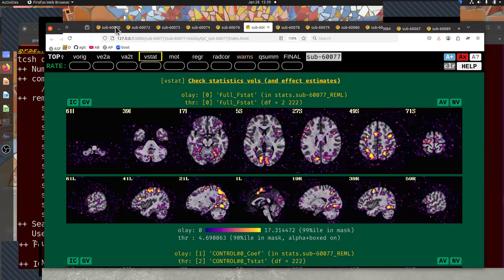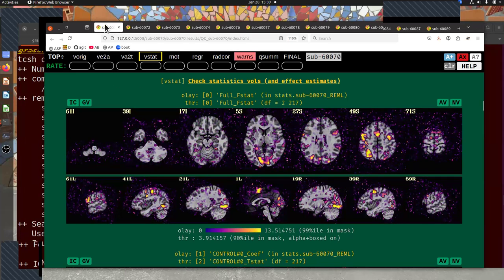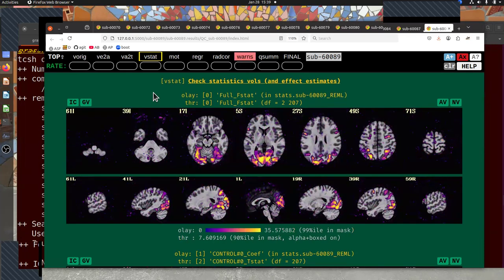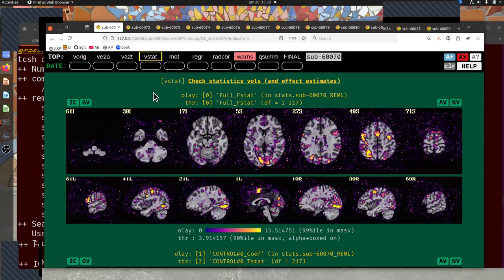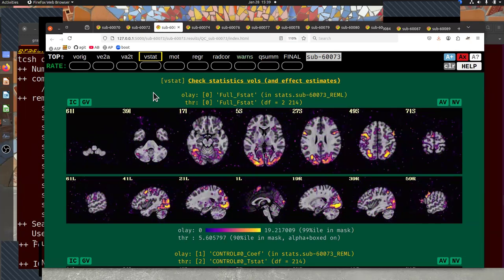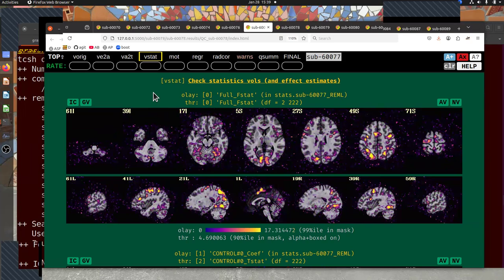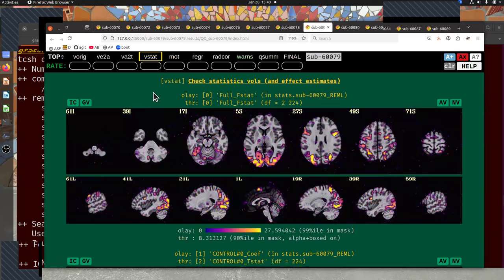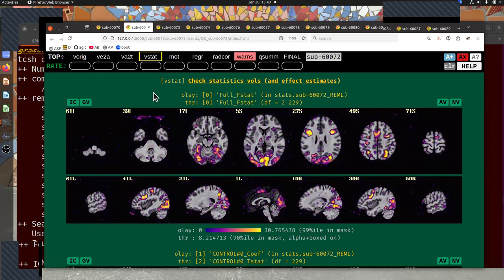Let's take a look at, I'm going to start back at the first subject in my list here, and I see some stuff maybe in visual and maybe a couple things out here. I'm just going to hit Control Tab and walk across my data. That was one loop through. Okay, I'm going to go through again. Look at the different characterizations of data and the different sense I get of the modeling and what was done.